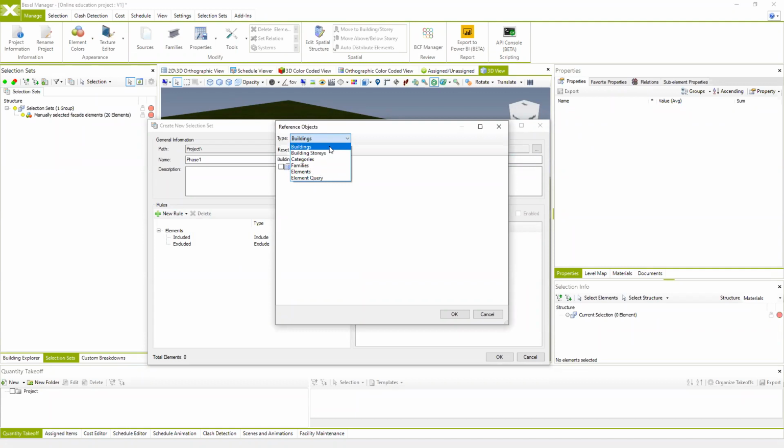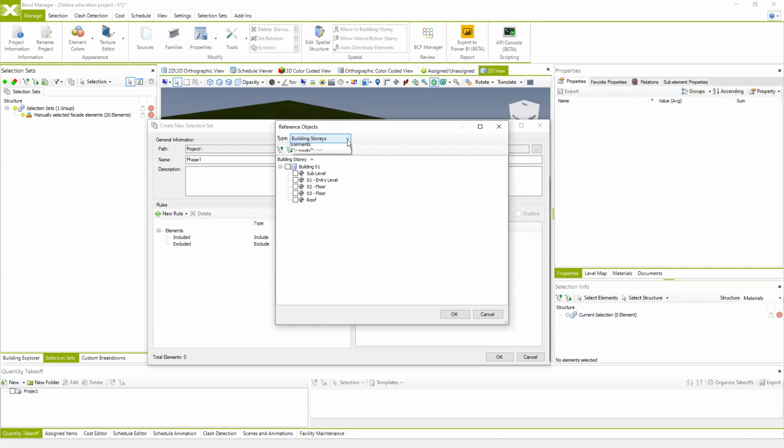and then we can use different types of options for selecting or grouping the model elements. One way is to group the entire building, which in this case we want to use. Another way is, let's say, if you want to group all your building elements based on different stories, you can do that, even if you have already automatically segregated Building Explorer by the stories or the levels.